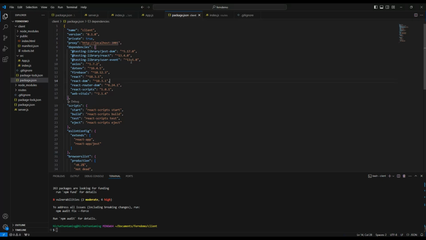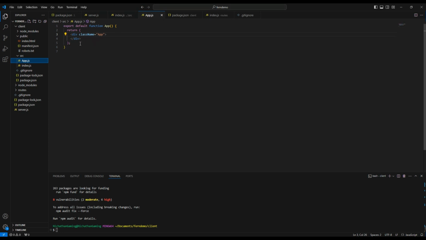But okay, make sure that's saved, and we can go into our app where I'm going to be setting up some routes. I don't think I'll do too much here just because I want to stay true to what we have, but I'll at least have a login route, a home route, and a CRUD route. CRUD stands for create, read, update, and delete, the different things you do with a REST API.